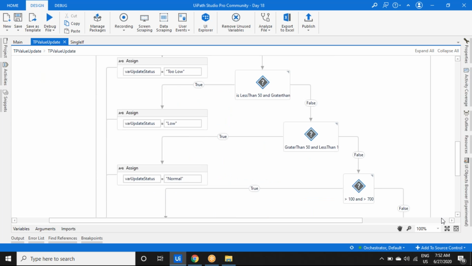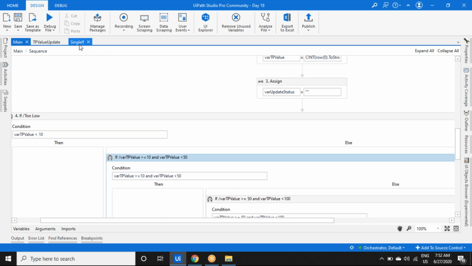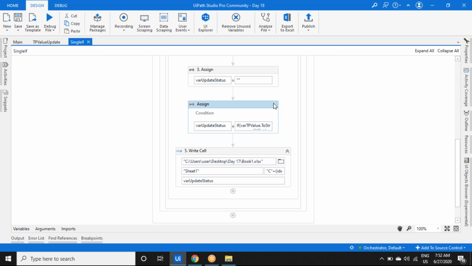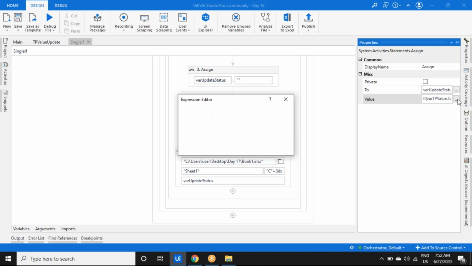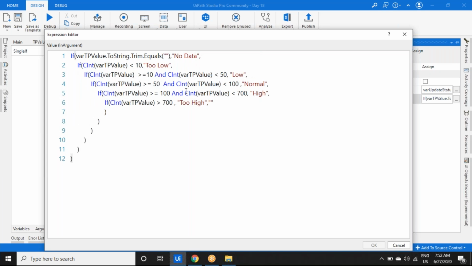Hello, brothers. Do you have any doubts? If you have any doubts, you can just speak now. Do you all understand this single if? So to use the simple things, you can use this one. Simple things, simple values.